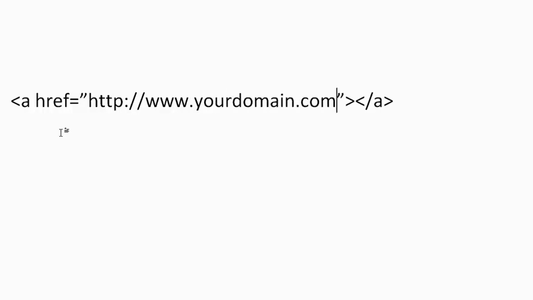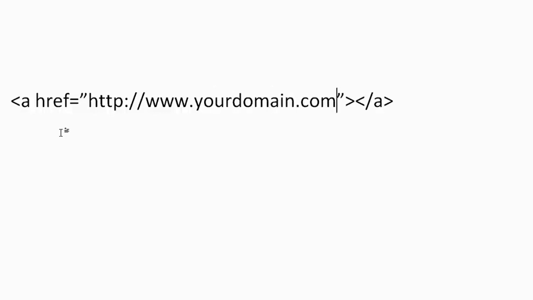After the A, you put href equals quotation, and within the quotation, you want to put the URL or the hyperlink within the quotations. So we're going to do http://www.yourdomain.com.